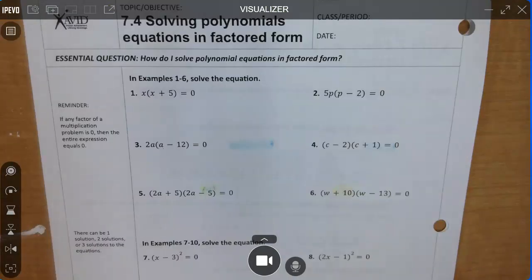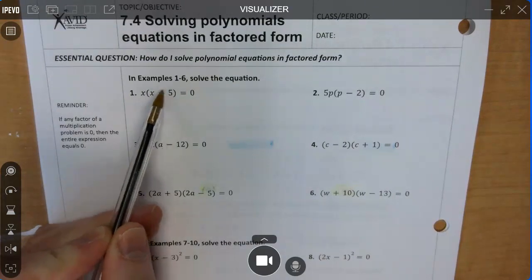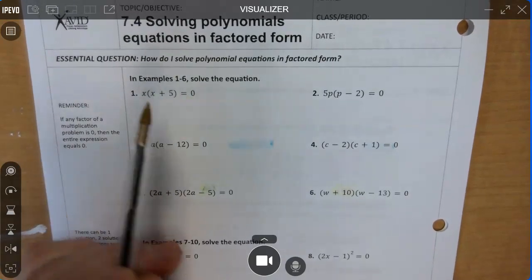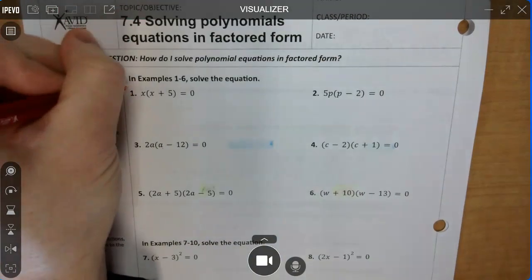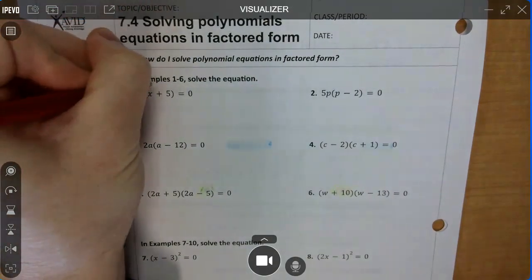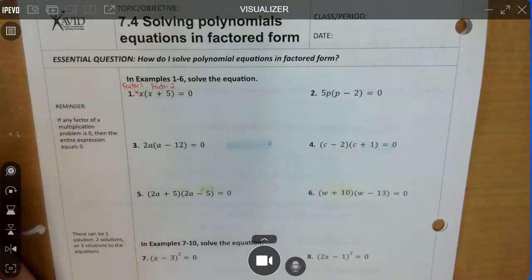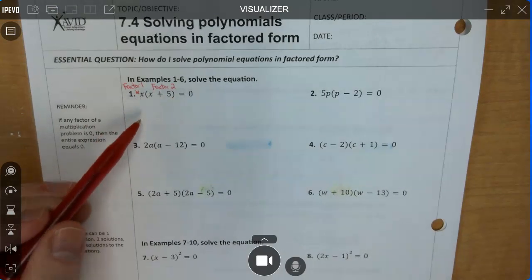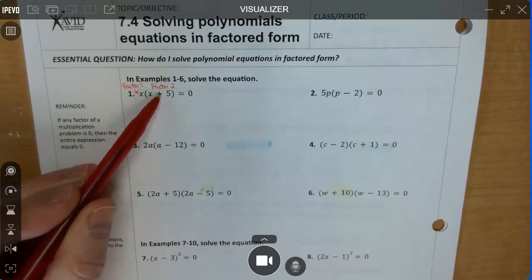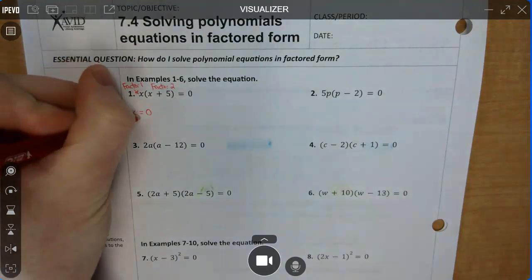So now we move on to the back page. And what we're looking at here is one item being multiplied by another. So this would be a monomial multiplied by a binomial. But notice that it has to be equal to 0. So this first monomial right here, which is just x, that would be factor number 1. And then factor number 2 is the binomial. Well, again, if I can make either one of these factors equal to 0, it counts as a solution. When you have a variable on the outside, this works out very nicely for us. Because if this factor right here is 0, well, that 0 times all of this is going to equal 0. So the one on the outside, I know x is already 0. That's one of my solutions.